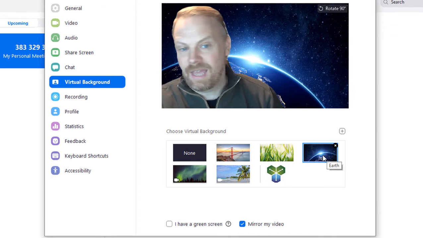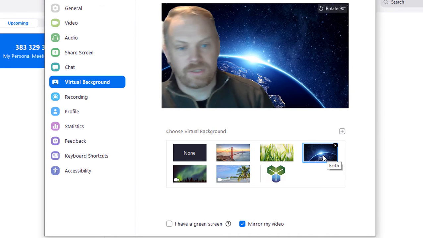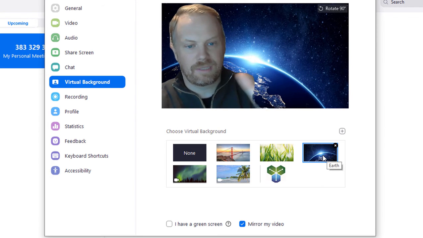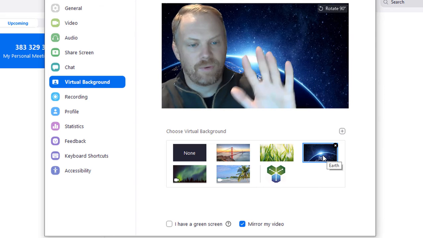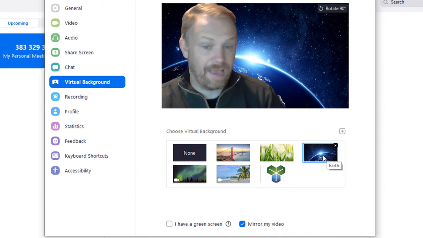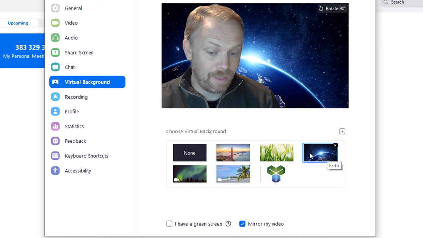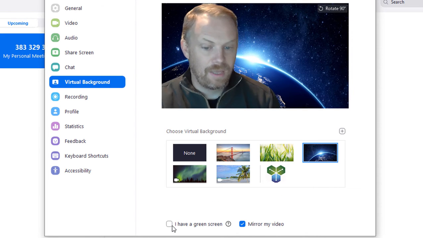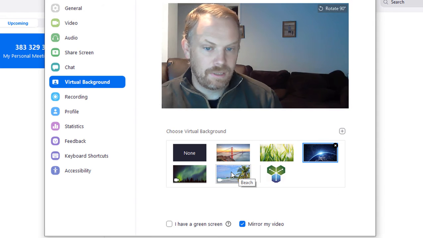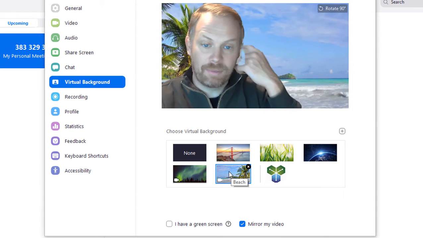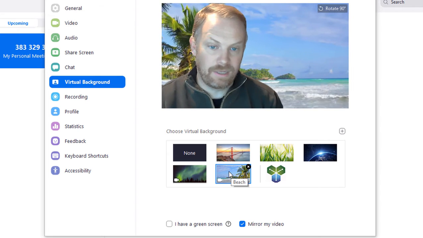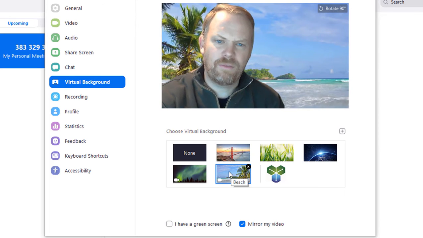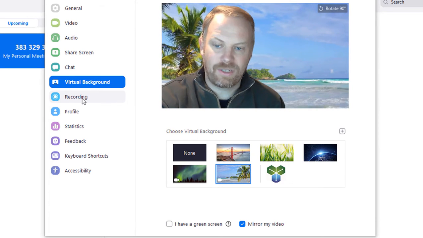And you can see if you kind of move around, it looks a little strange, like your hand might disappear and stuff like that. It really works best if you have access to a green screen. And you enable that option, then it's going to work much better. But, in a pinch, this will work just fine. If you just don't want people seeing whatever's behind you, then this is a great option for that. So setting the virtual background is something you may want to do as you're joining a meeting.